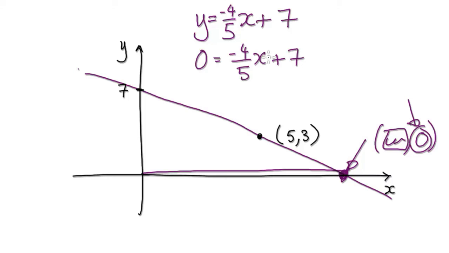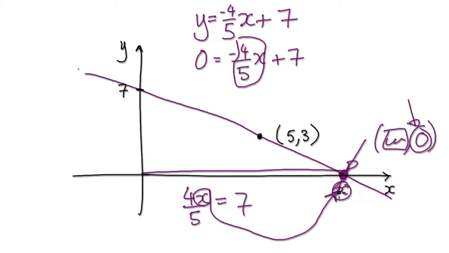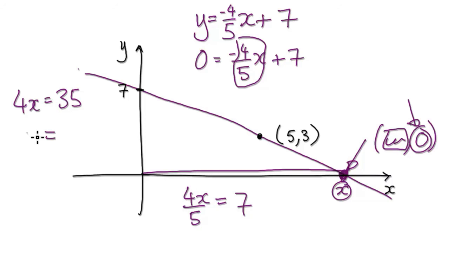So we now need to work backwards to find out x here. So now visualize this as a negative block plus 7. So in your mind, add this block to both sides. That will then give you 4x over 5 equals 7. So now it's just a matter of working out x. X here represents this location here. So times 5 to both sides, so that would be this. And then divide 4 to both sides. So that would then give us this. So x, this distance here, is 35 over 4.